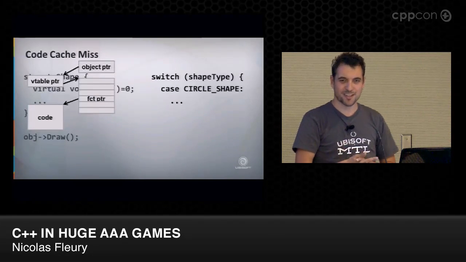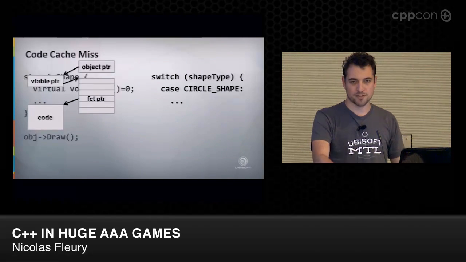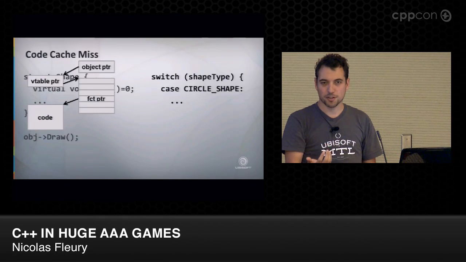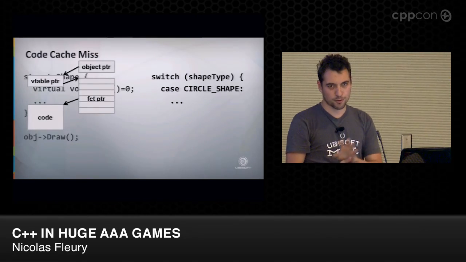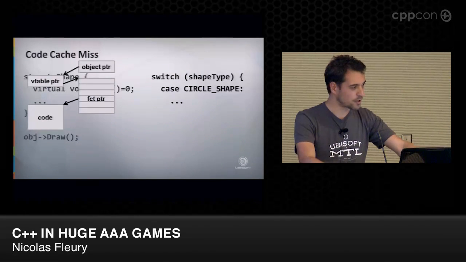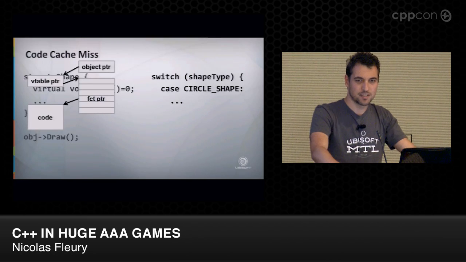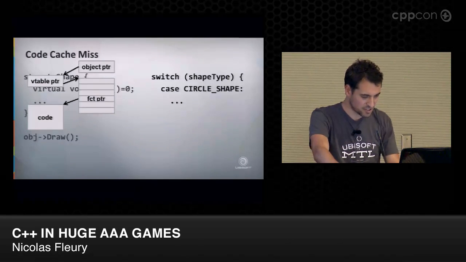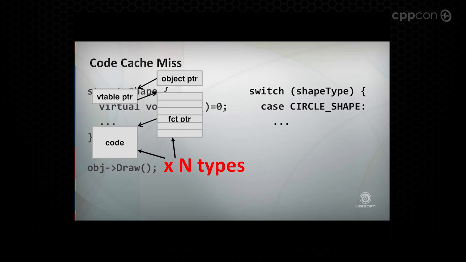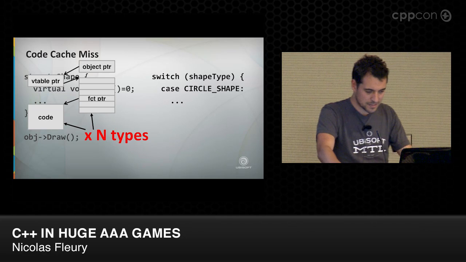If you have a lot of shape types, good chance you have a data cache miss here. Then you're only interested in a single function inside that table. You get the function pointer, and then you go to where the code is. Again, hard to predict that you were needing that. Good chance you have a code cache miss as well, because these two are multiplied by the number of types you have. A quick fix is to at least sort your shapes by type. That way you will get these cache misses only as you meet a new type.